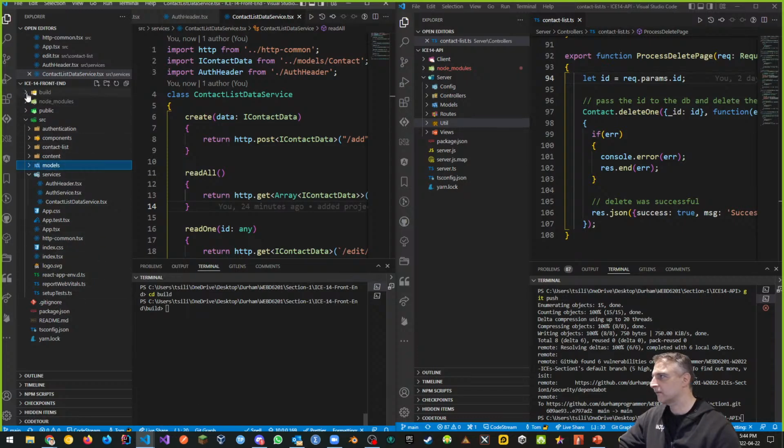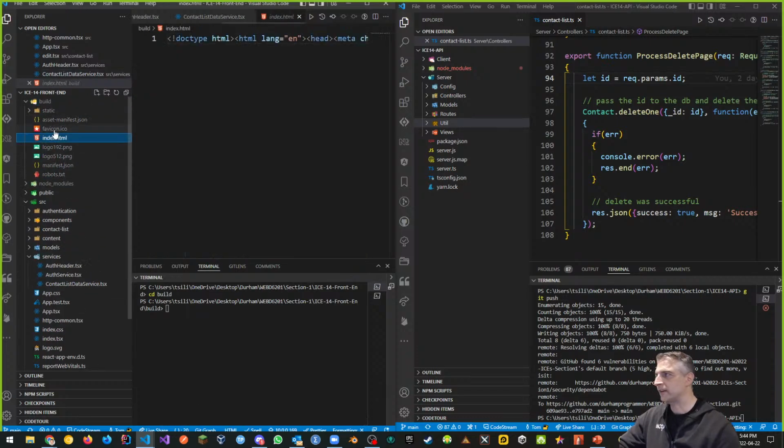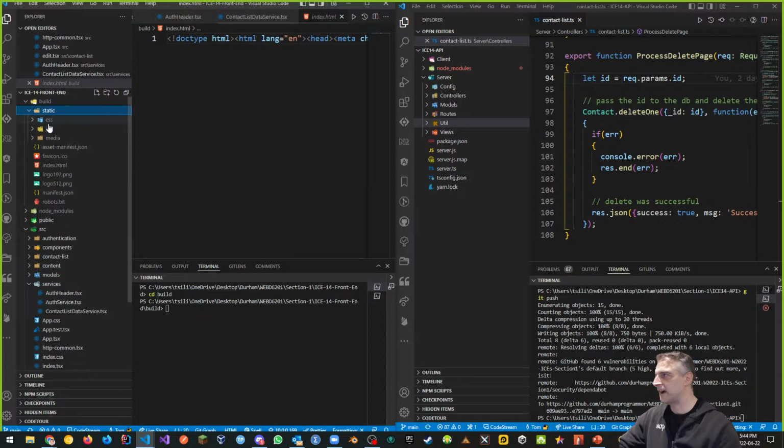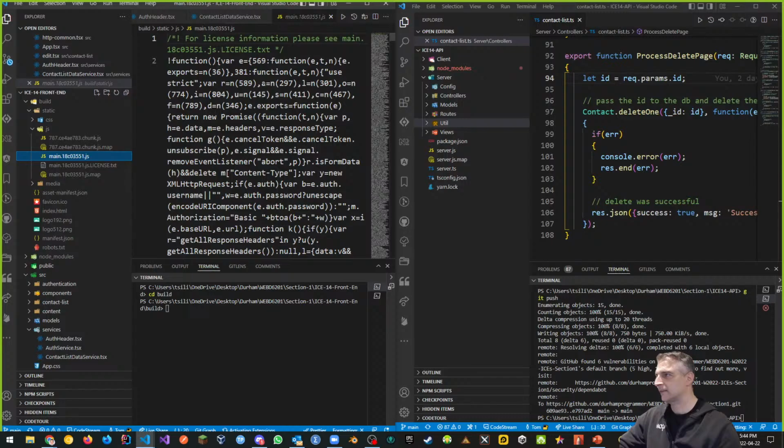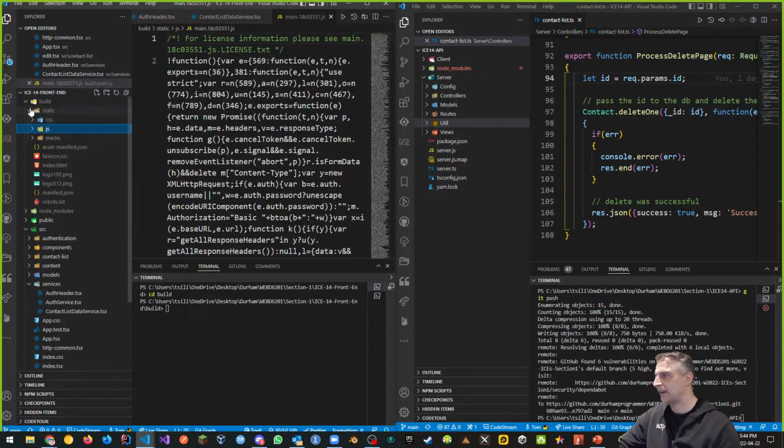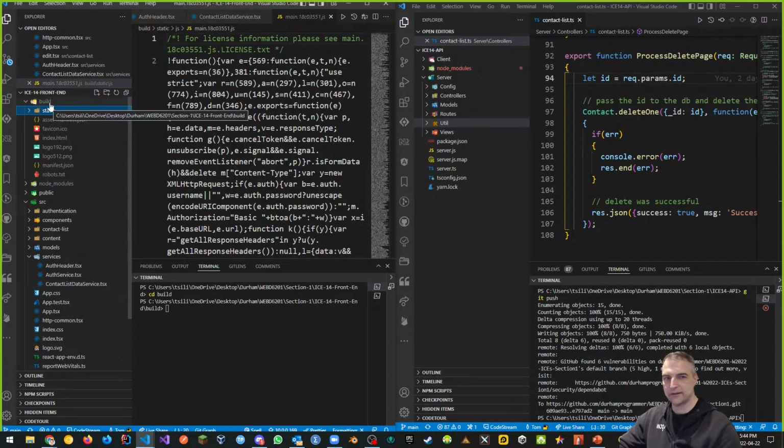That's this right here. Notice that there is an index.html page which is compressed, as well as all of my static files, like for example my JavaScript files. These are all compressed. So things have been taken out, they've been converted to JavaScript. And now my build folder is actually the final product of all my work. Think about this as a studio that I've used, the development studio. And here on the front end, it's super small.